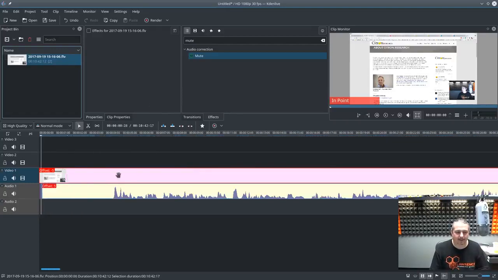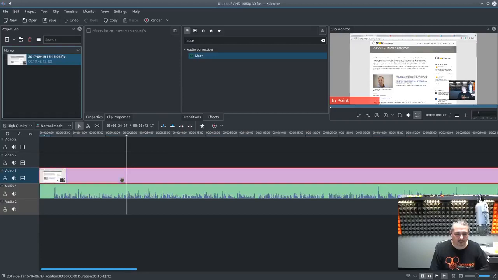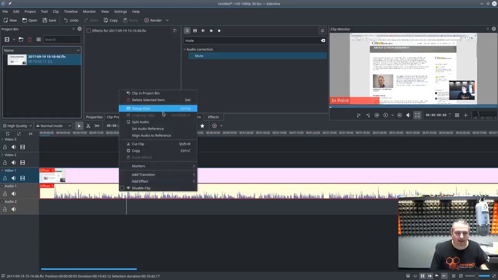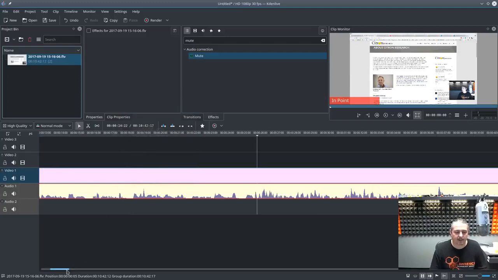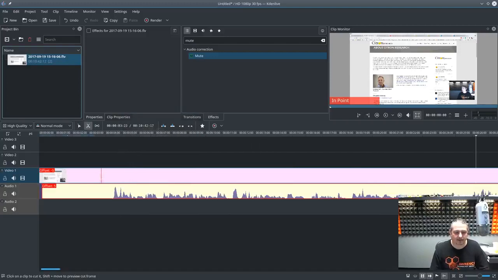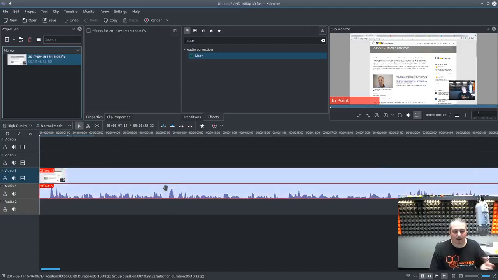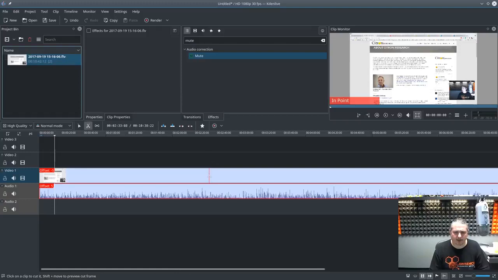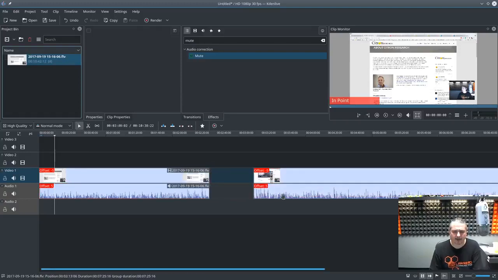Once I have this, you select the clips again, hold the control key to select both clips, and then I go ahead and group the clips back together. The reason you group it is because I'm going to start slicing and dicing in here. So I go to the cut tool and slice out the beginning because I'm saying nothing. I usually just let it start to roll in, get myself composed, and start playing the video. But other times, or maybe another clip, you go, I don't want this in here, so you take that out.